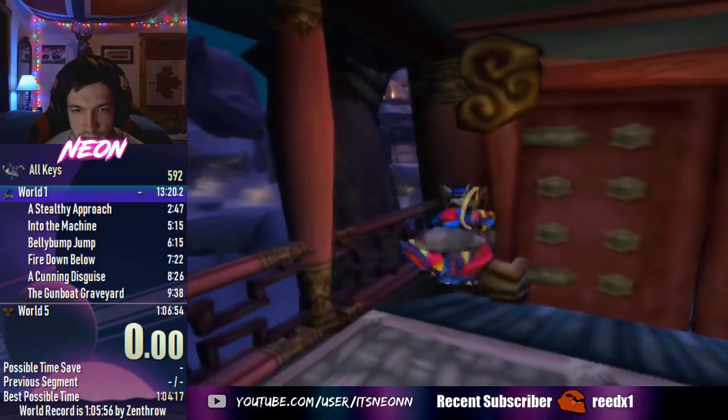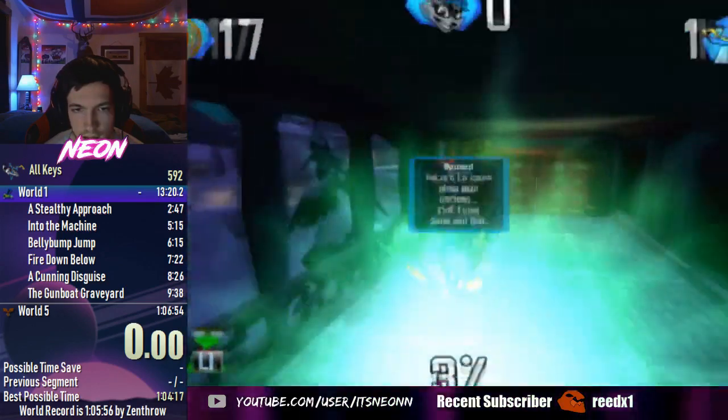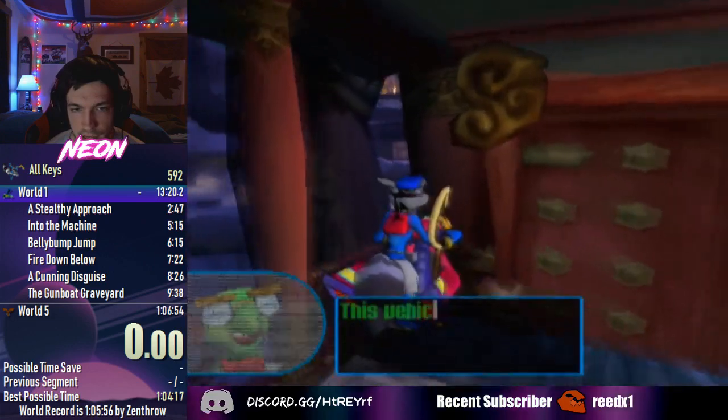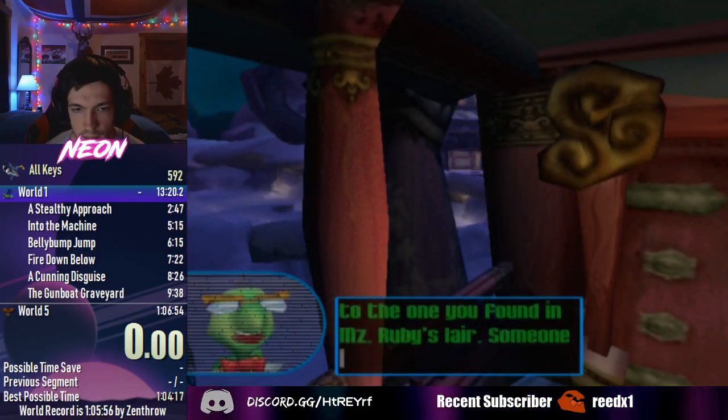And this trick actually allows you to skip breaking the pillar at the end. And you can actually exit out of the key animation, so it saves about 15 seconds. Alright, so we're out of bounds.